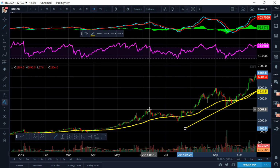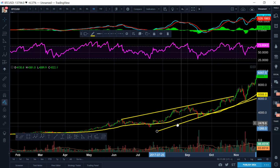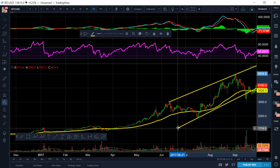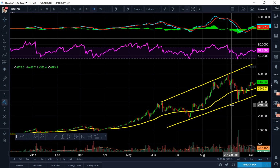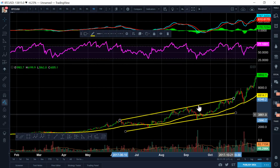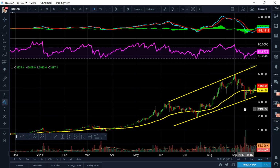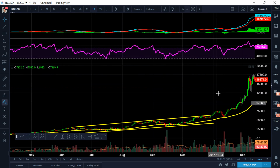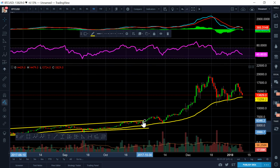We see a support line, right? Like that. Right here. This one's actually drawn terribly. It's supposed to be drawn from even over here. Like that, right? So if I actually drew it nicely, we also see an expanding diagonal, right? It's clear to see once we actually get just these points right here. Then eventually this trend line created a massive resistance, right? But it broke out of it, just like how Dash did. Or more like Dash broke out just like how Bitcoin did, right?